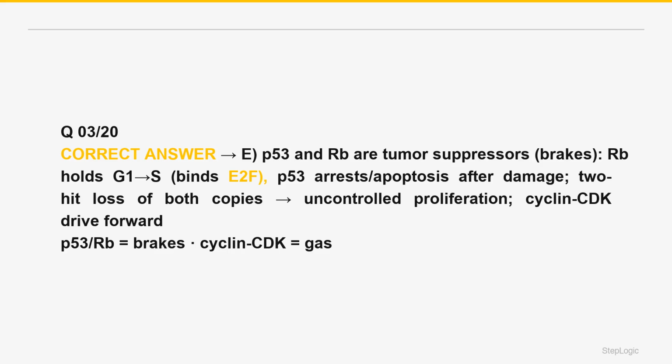These are tumor suppressors, not oncogenes, so the genetics follow the Knudson two-hit hypothesis: both copies (alleles) must be inactivated to remove the brake, unlike oncogenes where one activating mutation suffices. Losing just one p53 allele is not enough. The second hit unleashes proliferation. Loss of RB causes retinoblastoma and osteosarcoma. p53 loss is the most common mutation in human cancers, and germline loss causes Li-Fraumeni syndrome. p53 and RB as tumor suppressor brakes with two-hit loss, and cyclin-CDK as the accelerator, is correct.